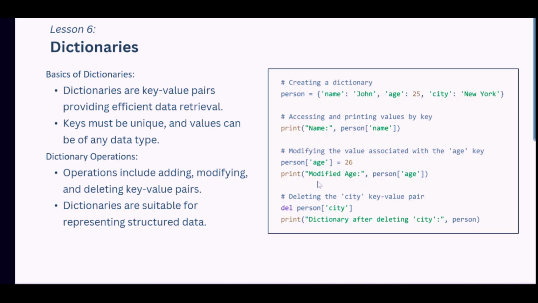But let's say you have to delete some key value pair, then what can you write? You can write del person and that key, and it will delete that key value pair. Basically, when you delete a key, by default it will delete the key value pair directly from the dictionary. So here you can see again, since we are able to add or remove elements from this dictionary, it is also mutable.